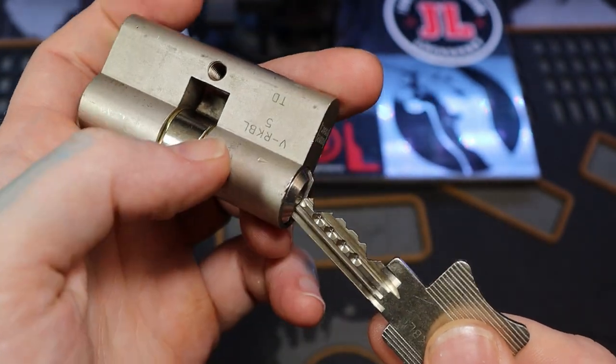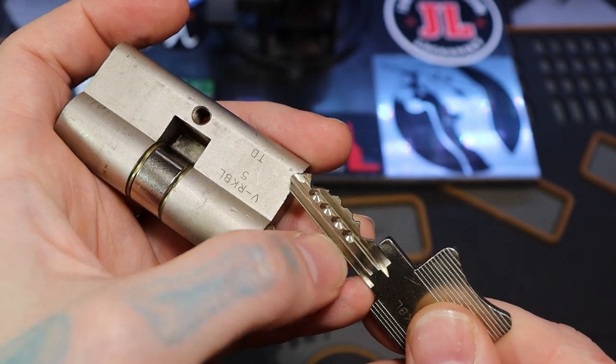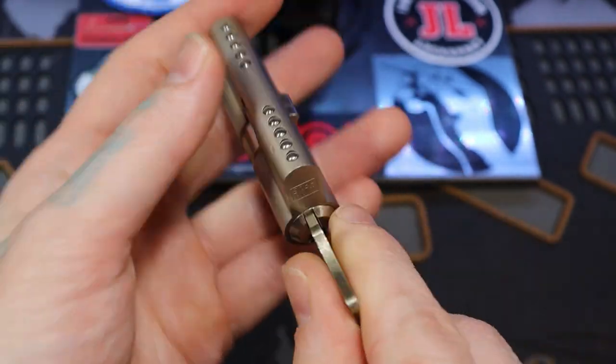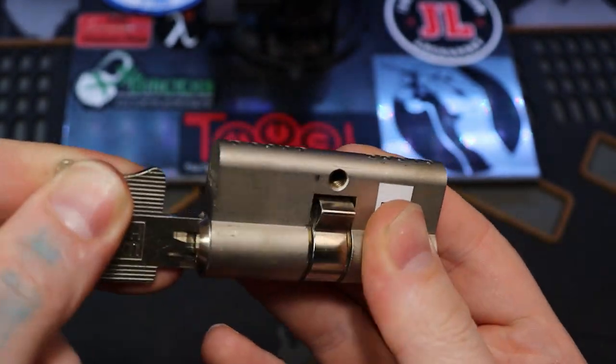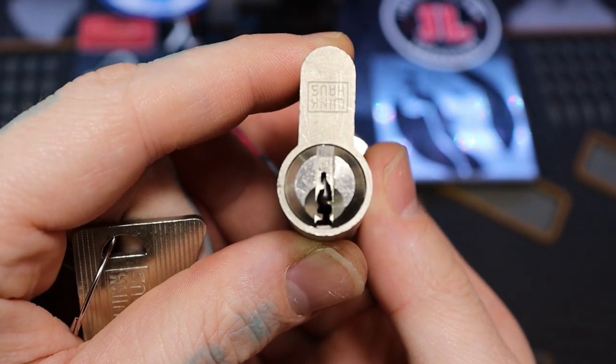There's nothing to push in the bottom. It just makes sure that there's nothing that's sticking out and pushing these pins into the core and making it not turn. Anyways, here is our Winkhaus EGS and a nice little keyway. You can see how thin it gets at the top there.